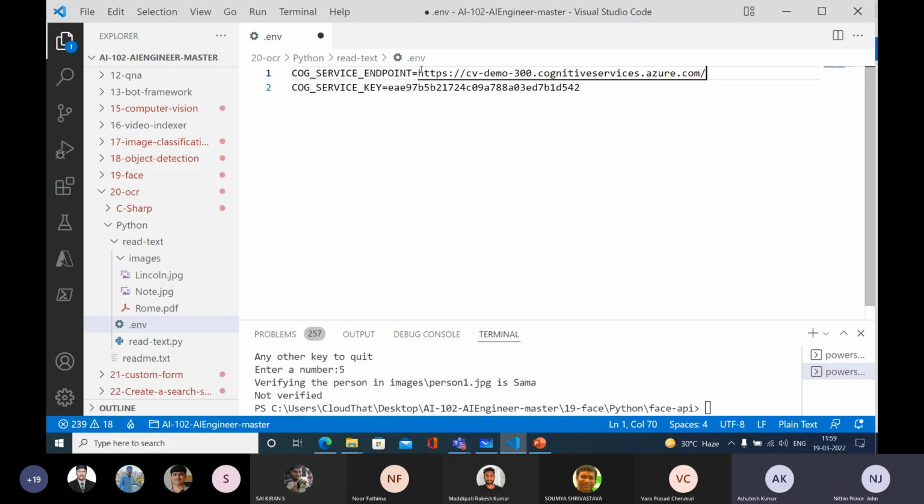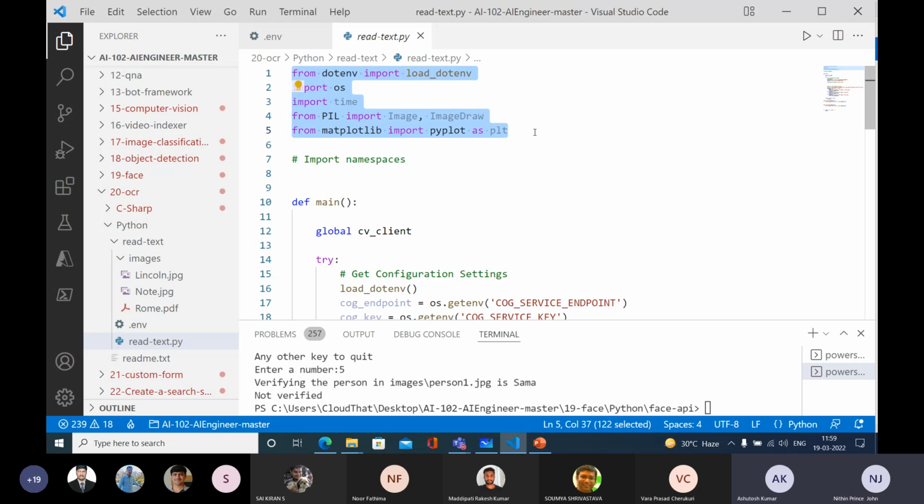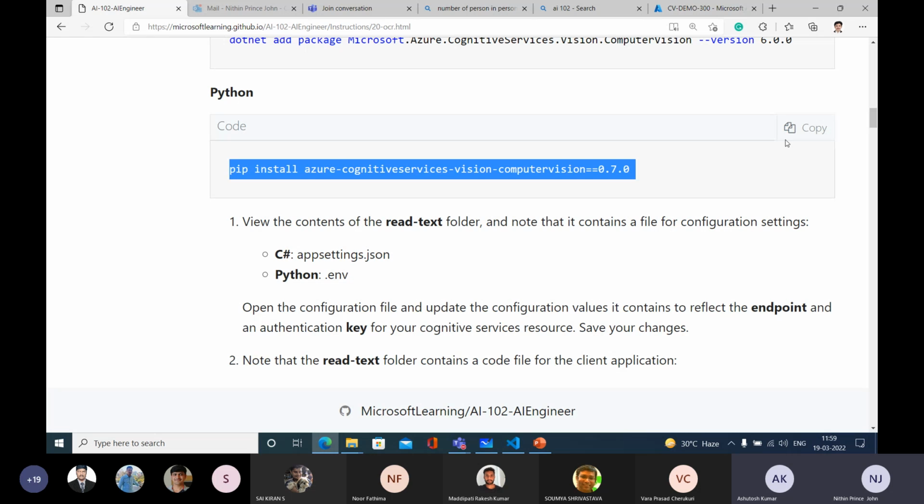I've supplied that information. So let me go to readtext.py. The same idea, we are importing the necessary modules here. Then you need to import the namespace. In order to import the namespace, I told you that first of all you need to install this SDK.